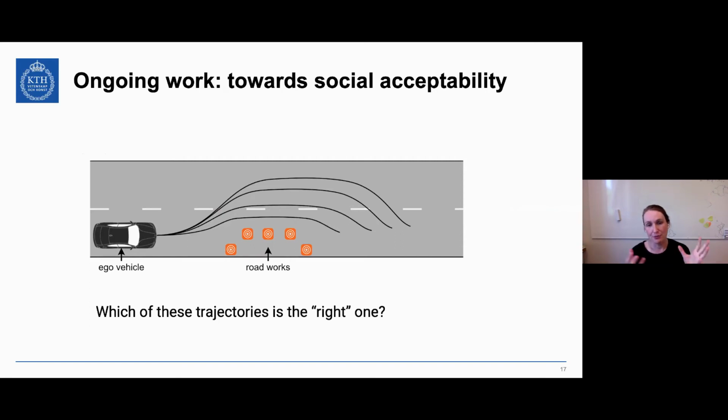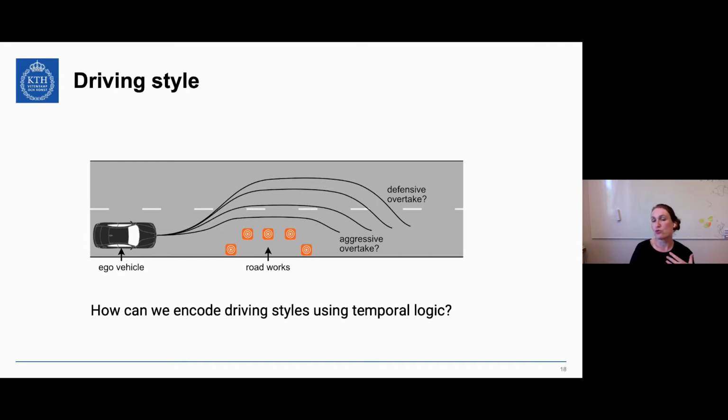So when we have all of these trajectories satisfying road rules, or satisfying them as much as possible, we still have a question: which of these four trajectories is the right one? Which one would you take? Would you take the one that really goes by the obstacle very closely, or would you go by a little bit wider trajectory? Now, this is also a question of personal preference. Some drivers would drive a little bit more aggressively, and some would drive a little bit more defensively. So the question is, can we encode driving styles of people using temporal logic and then design a trajectory or motion plan that will reflect the desired driving style that one wants to achieve?